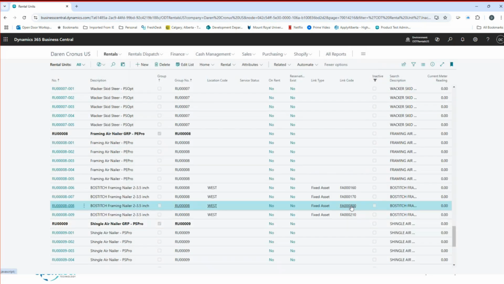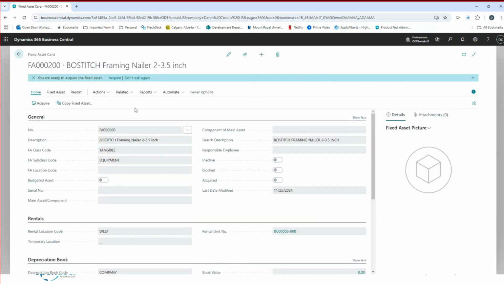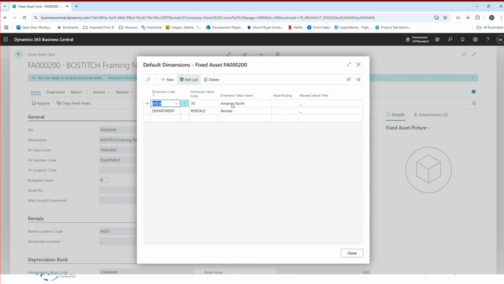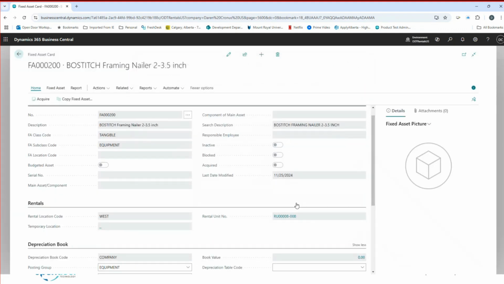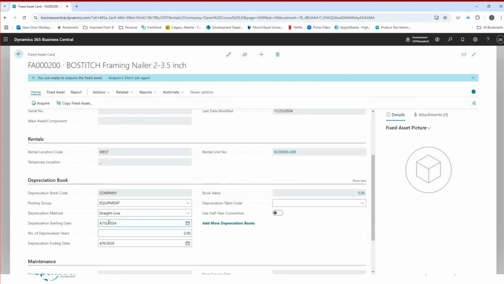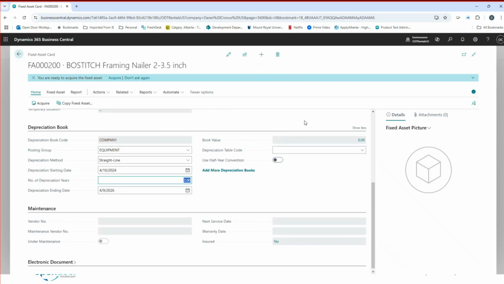If we go to the fixed asset, it's copied the fixed asset dimensions as well, rentals in North America. And we can see that the depreciation start date has come over based on 2 years, based off of the depreciation template that I showed earlier. So that is copy rental unit.